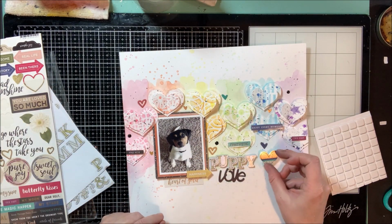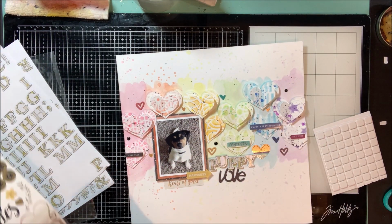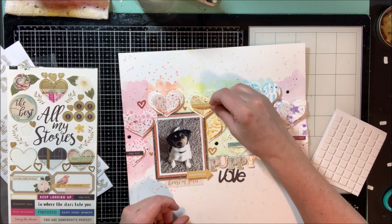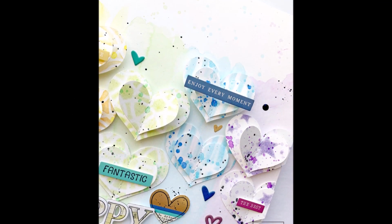And then I'm trying to decide if there are any other pieces I want to add. I found this heart sticker that's really good, so I'm going to add that one in there. It kind of matches with the blues and a little bit of the navy and the lighter blue that's there. And then I found a yellow sticker that will work well, so I'm going to put that one up here.